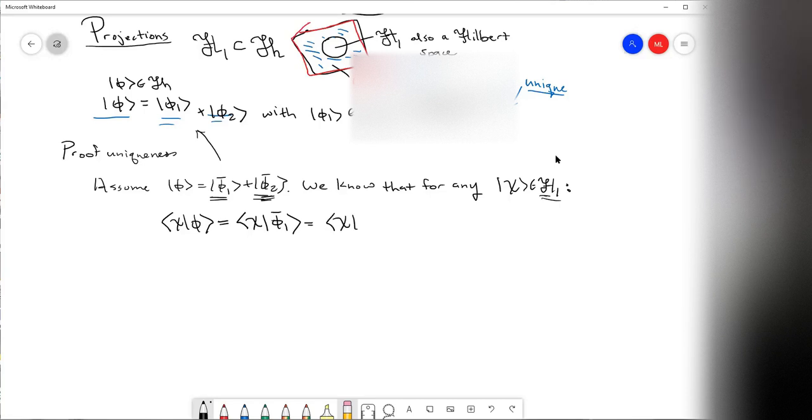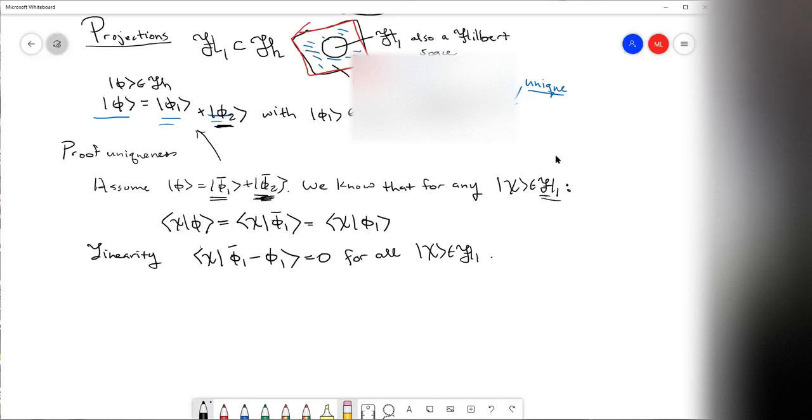So this must be equal to these two things. It just must be, because the dot product with this guy or this guy is 0. So this must be true. And so what does that mean? We can use now the property of linearity, right? Linearity tells us that chi dotted into phi 1 bar minus phi 1, that's equal to 0 for all chi in H1.